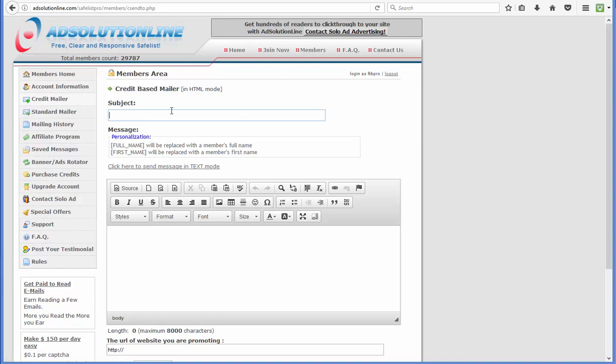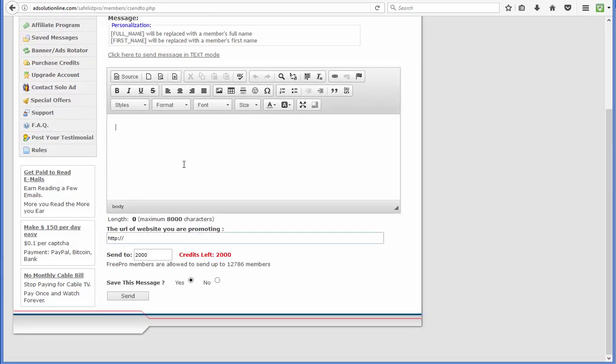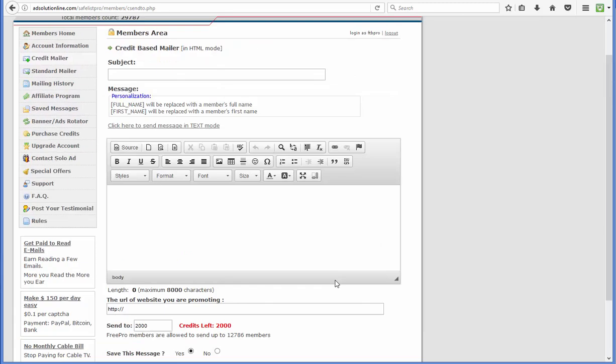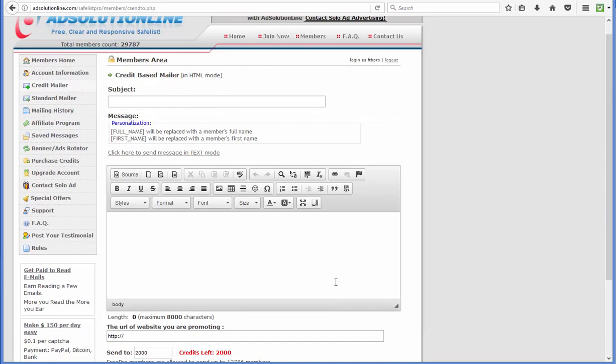And as you can see, it's pretty basic. I mean, you put in your subject line, you put in your email, basically copy and paste. It's got a WYSIWYG editor, so you can even format the text. You can create hyperlinks. And here's how you would create a hyperlink, with this little thing right here. And then you click send. So if you are building a list, then you'd want to send it to a squeeze page, for example. And if you are promoting a product, then you send it to your sales page. Just like my Fast Traffic Bot product, if I was wanting to promote that, I would send it to the Fast Traffic Bot sales page.